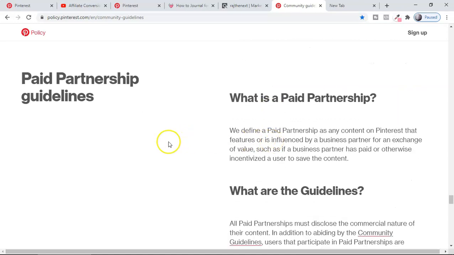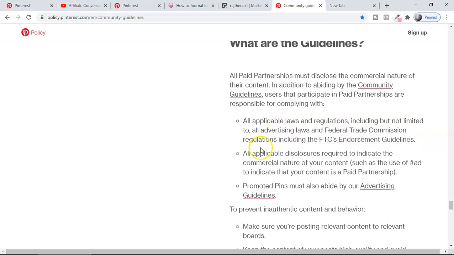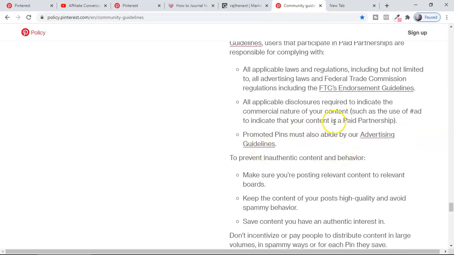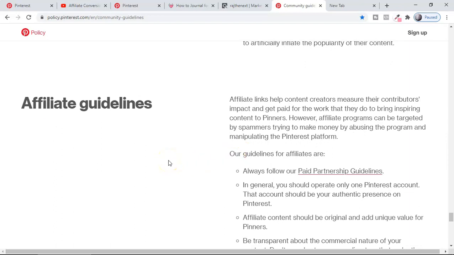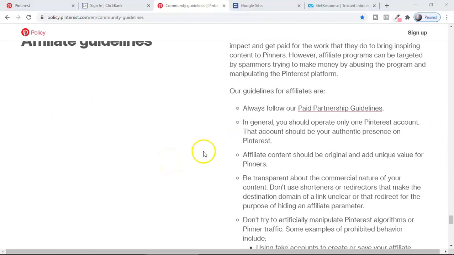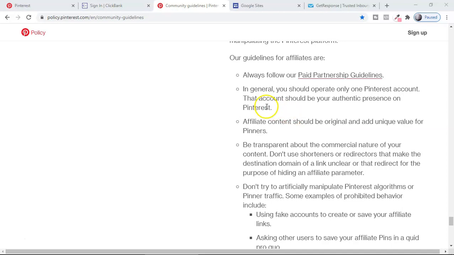The second very important thing is paid partnership guidelines. You will see the community guidelines, advertiser guidelines, FTC endorsements, all these things here. And here comes the most important one for us, affiliate guidelines. In this you can read all the guidelines issued for us so that we can promote the right way and provide value to the users of Pinterest.